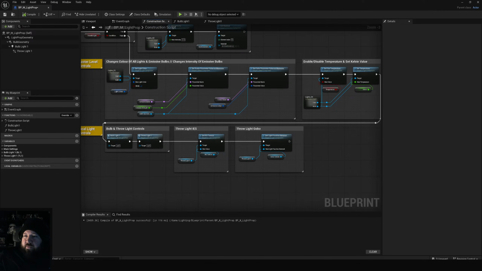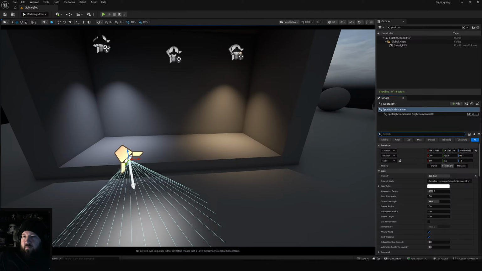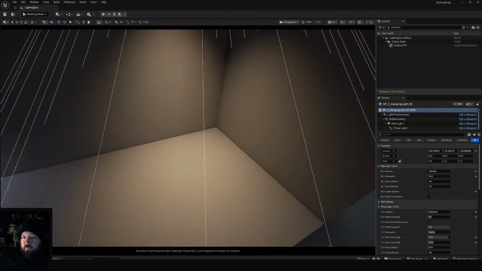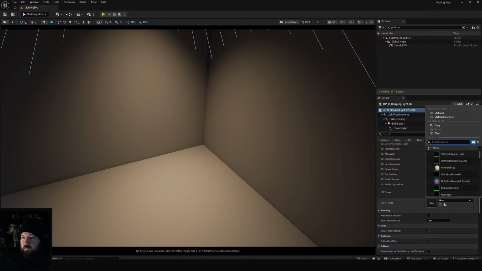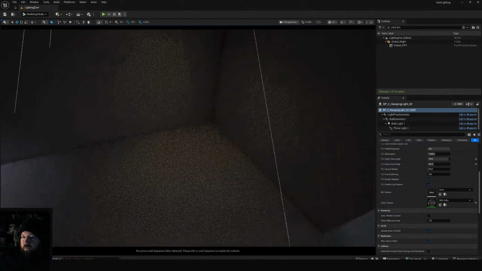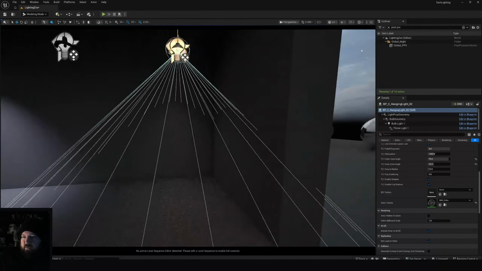So that should technically work now. And it does. Nice.